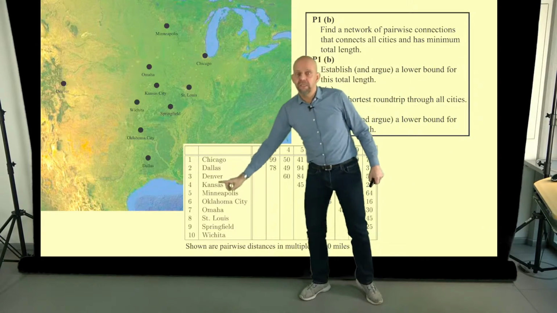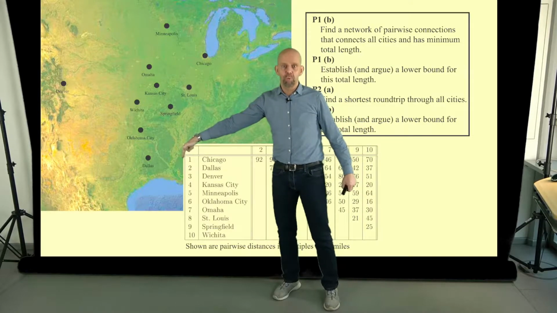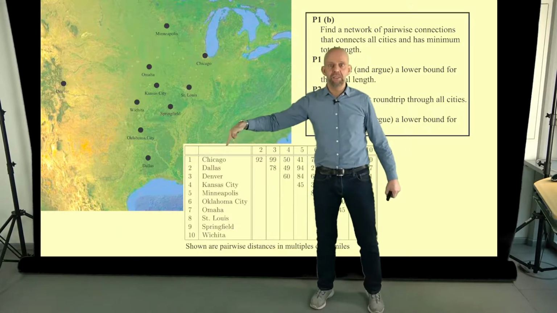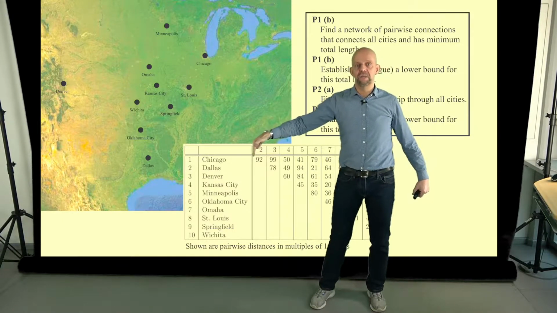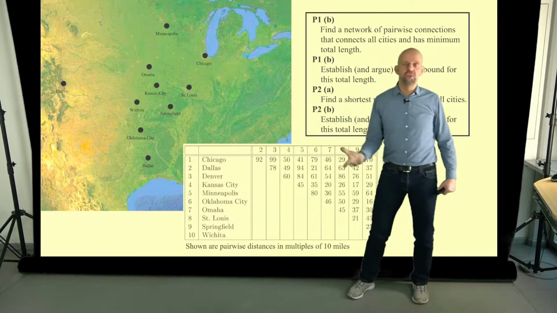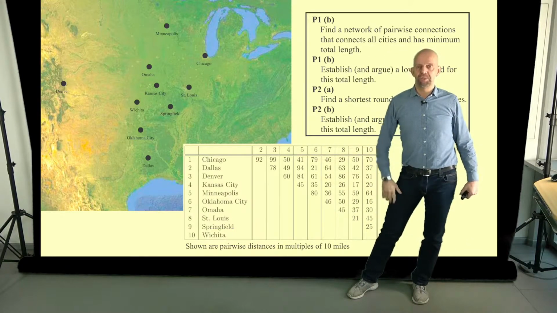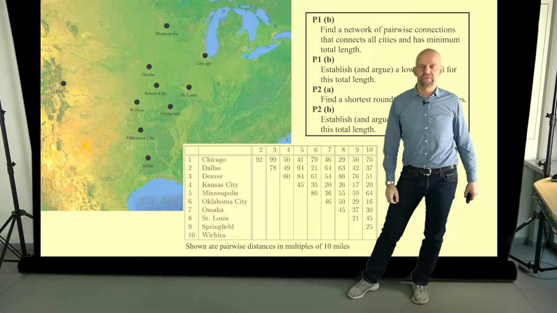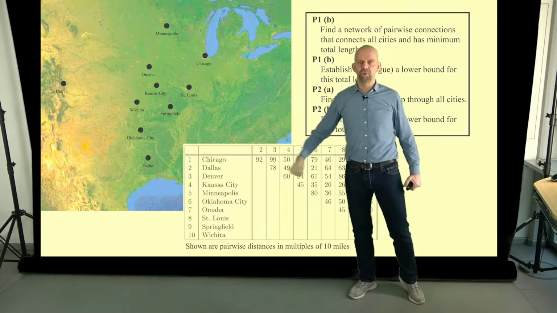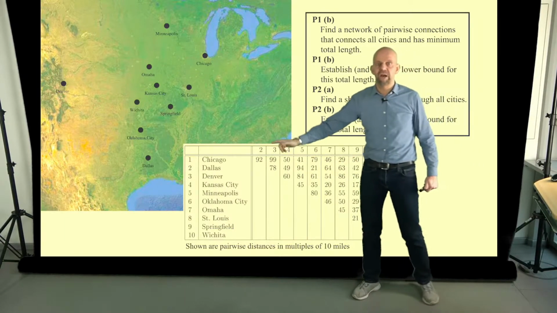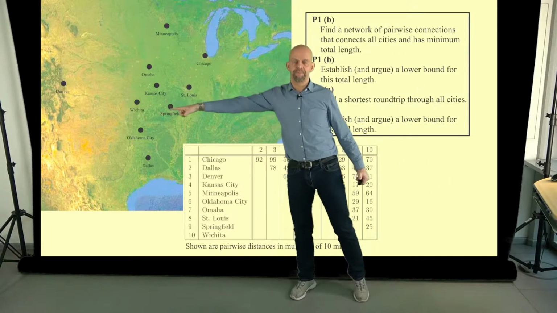So for these 10 cities, I give you here the distance matrix, and the way to read it is number 1 is Chicago, and number 2 is Dallas. So if you want to look at the distance from Chicago to Dallas, it's here. It's 92. Actually, it's not 92 because it's 920 miles, but for all intents and purposes, using multiples of 10 is fine. And the distance from 2 to 1 is the same as from 1 to 2, so we can save ourselves some trouble and just have half that matrix. So that's the distance matrix for these 10 cities.